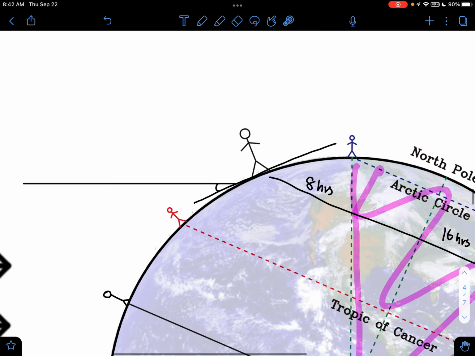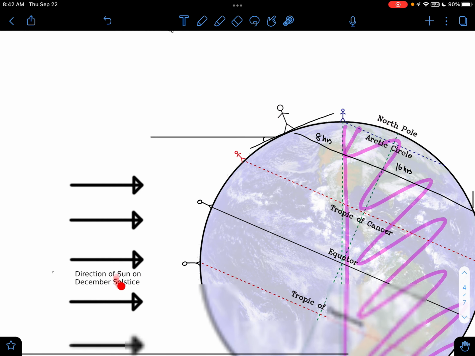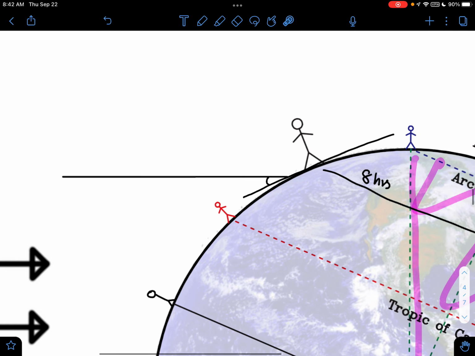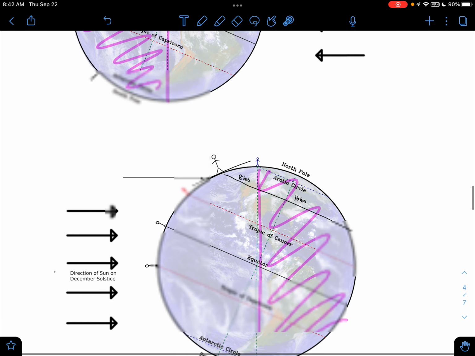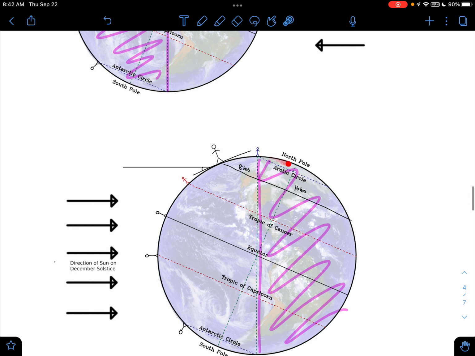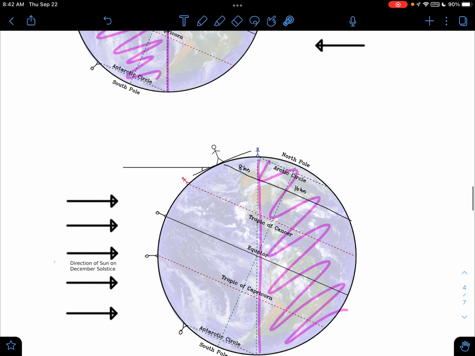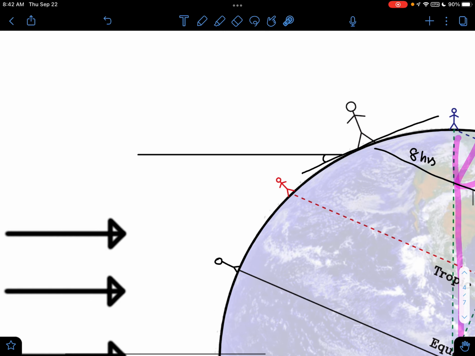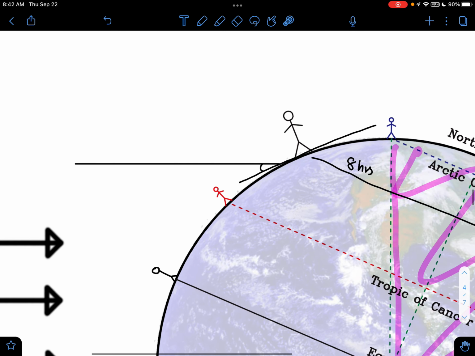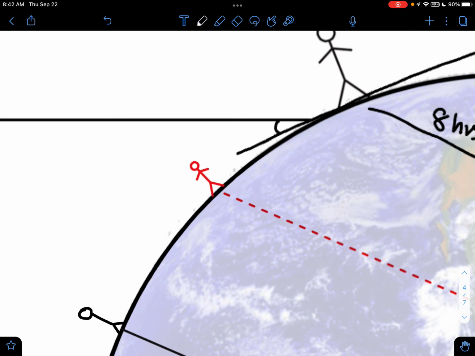So person in Syracuse in December, right, we said this side, we're going to be like noon on this side and midnight on this side because they're either as close as they get to the sun or as far away, so the sun is the highest in the sky for each of these people where I drew them. So it's pretty low at its highest point in the sky. Okay, and I do the same thing for each one.